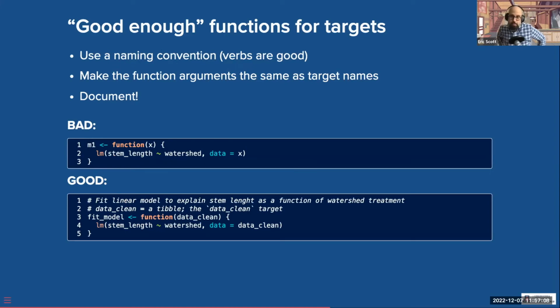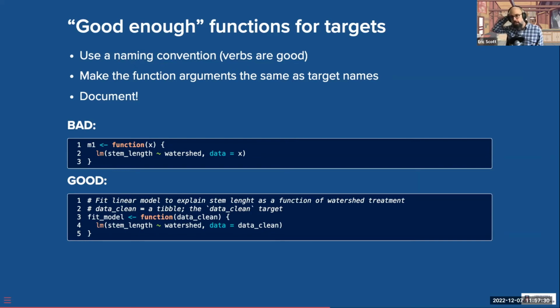The functions that we write do not have to be amazing. They don't have to be great. They just have to be good enough, right? We're not writing functions to make an R package. We're not writing functions that are going to be reused anywhere other than this specific project. So they don't have to be reusable. All we have to do is wrap the code that's there in that function call.